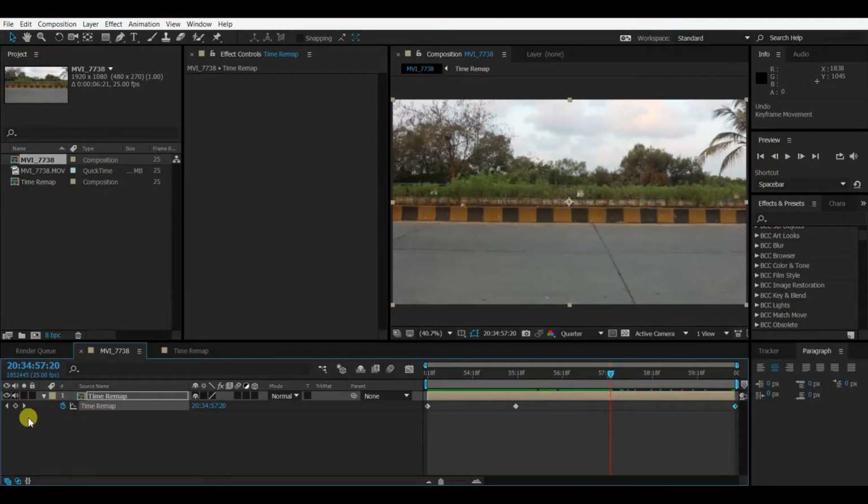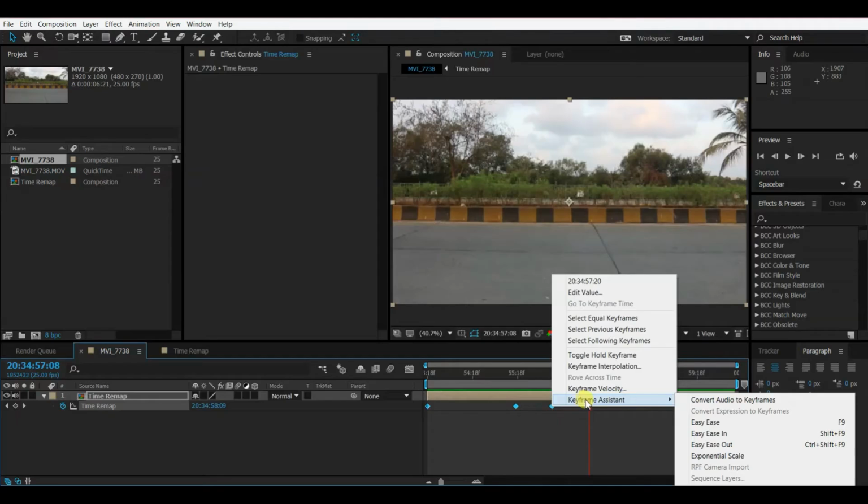As I said, I want this to come slowly till that line, but after that line I want this to be very swift. I'm going to move this keyframe by pressing Alt and dragging it closer to the keyframe that I inserted earlier, I mean the second keyframe. So I want my second and third keyframes closer, so the layer is moving fast. Now you can see the speed has increased. Select all these keyframes and right click on them, Keyframe Assistant, Easy Ease.